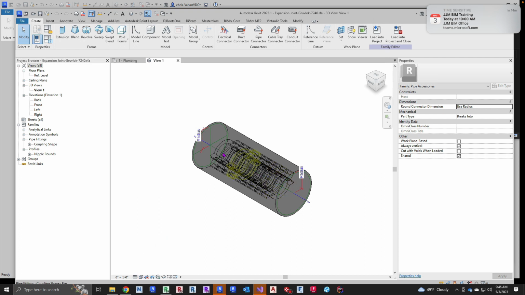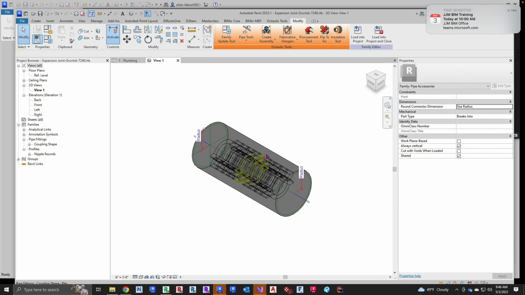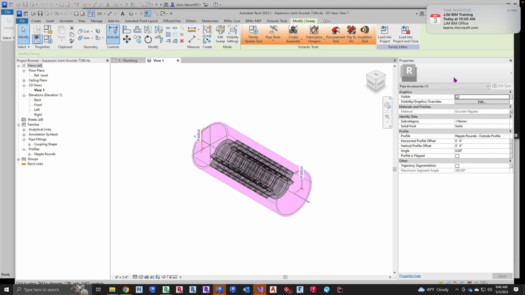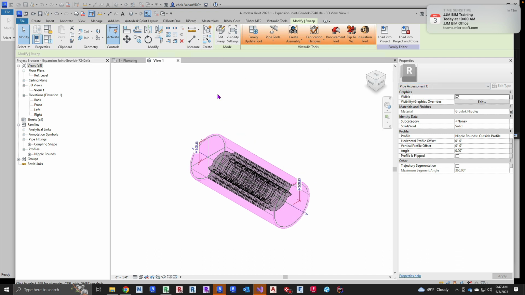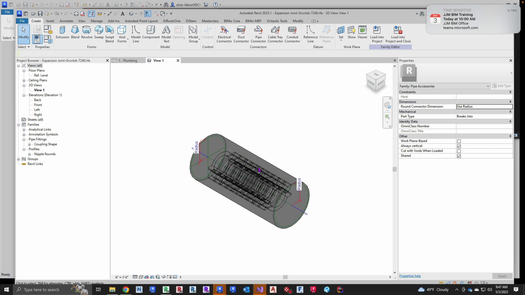I opened the family and it's still not there. Let me switch over here to wireframe. And you can see all the couplings inside. But none of them work. This is an example of a nested family. So all these couplings are nested. When you click on it, it's going to tell you it's nested because it's going to tell you this is a coupling shape, as opposed to this, which doesn't bring anything up in the type parameter. It doesn't tell you what it is actually. It's an extrusion, most likely. It's a sweep. So it tells you that it's a sweep. So it would be that sweep.